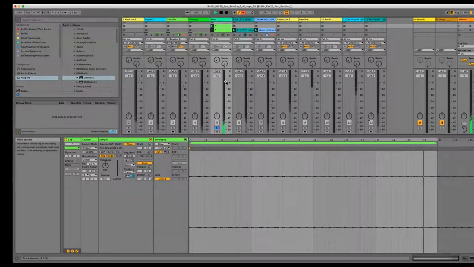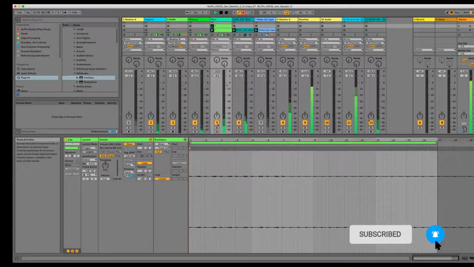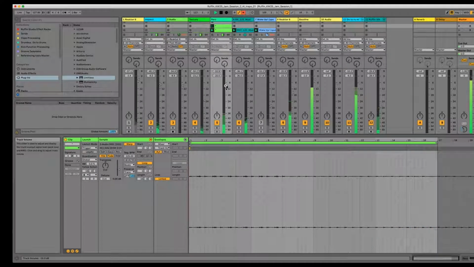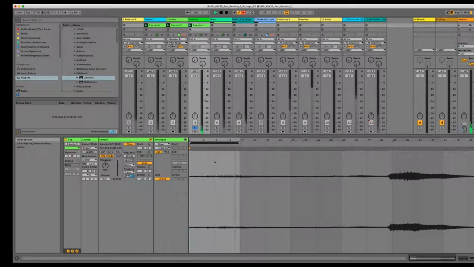But it's more subtle in the background. Then here's some simple percussion stuff. And here again, some texture stuff to fill up the space.